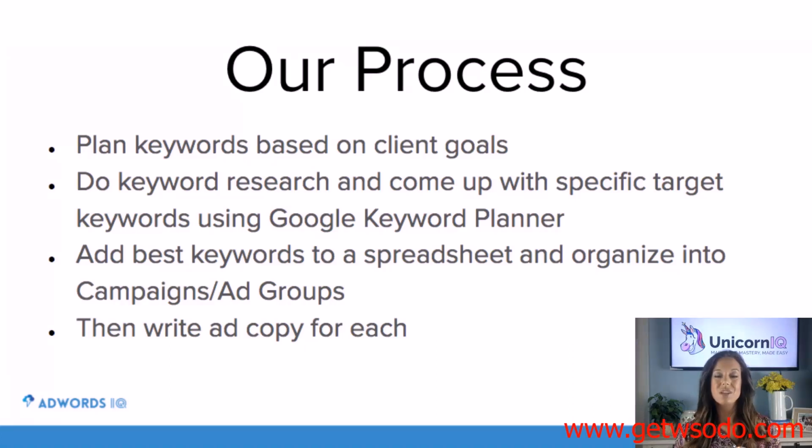And once we do that, we actually do that whole process in a Google spreadsheet. It's a Google Sheets document so that our whole entire team can be present in the Google Doc at the same time, and so we're not saving documents and sharing. We add our keywords to the spreadsheet and we organize them, like I just said, and then our copywriter goes in and actually fills in the blanks with ad copy and descriptions and just great copy for all the different parts that we need.